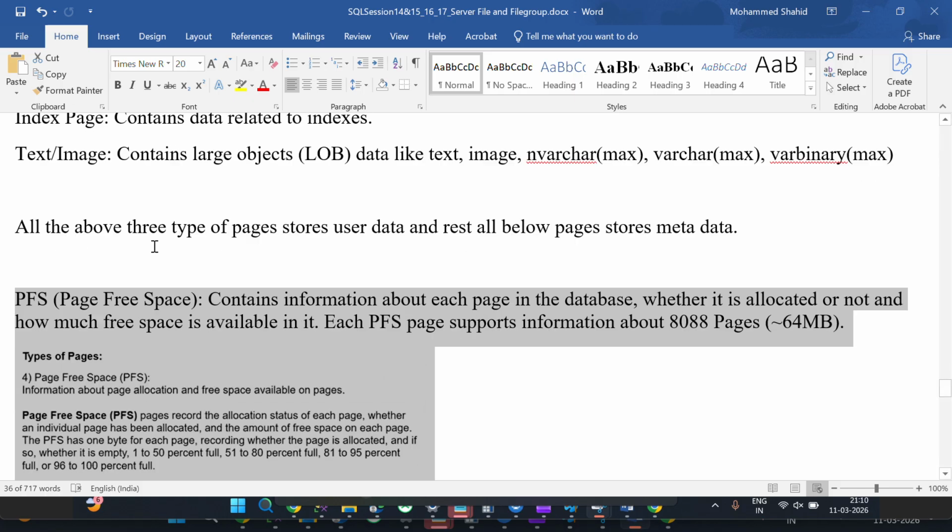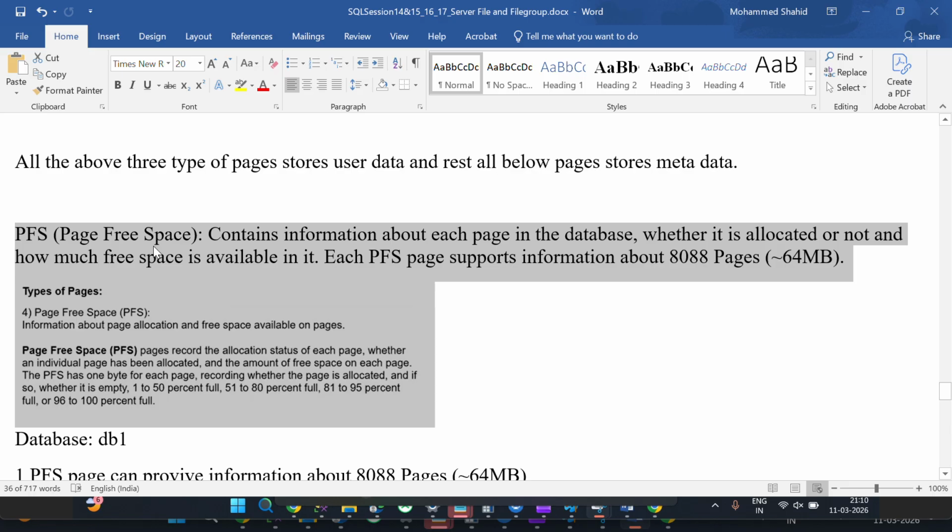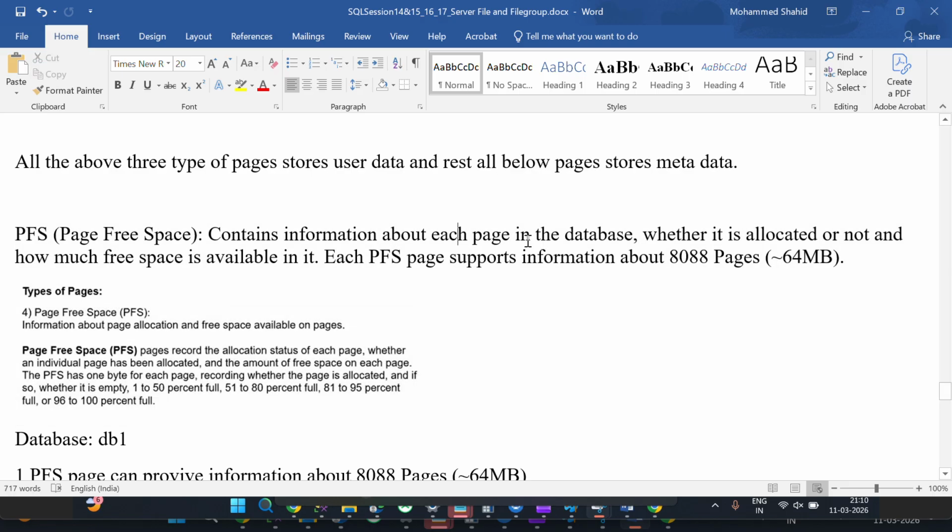I will now explain page free space. Page free space contains information about each page in the database, like whether it is allocated or not, and how much free space is available in it.